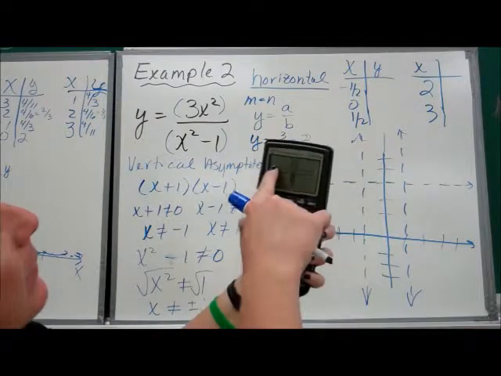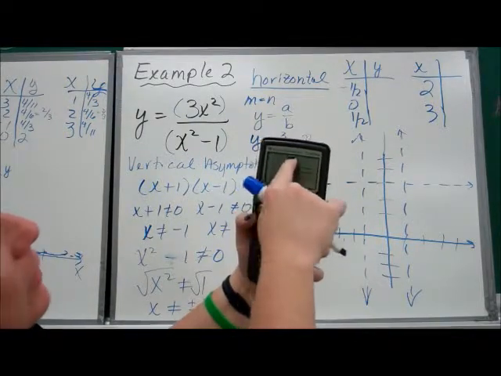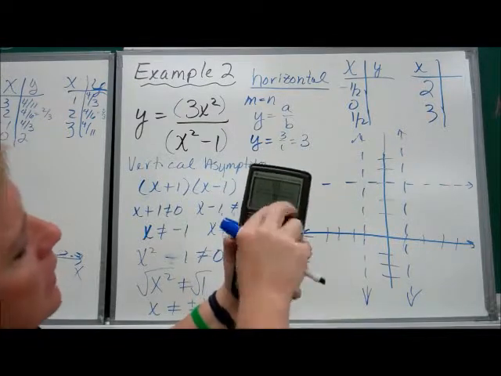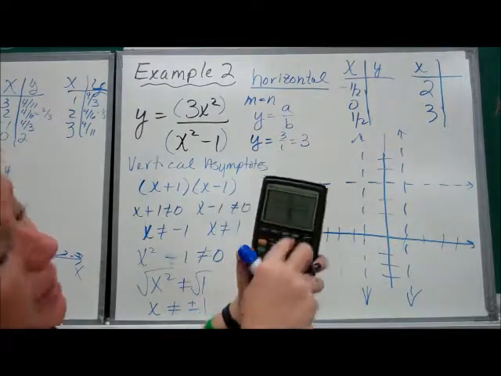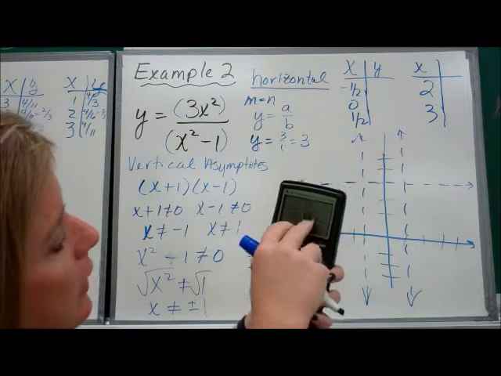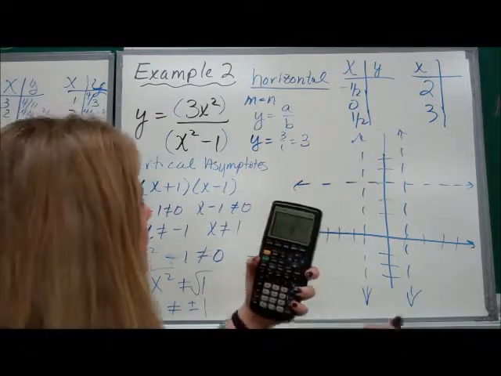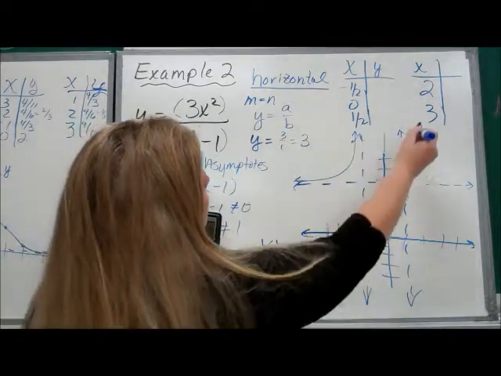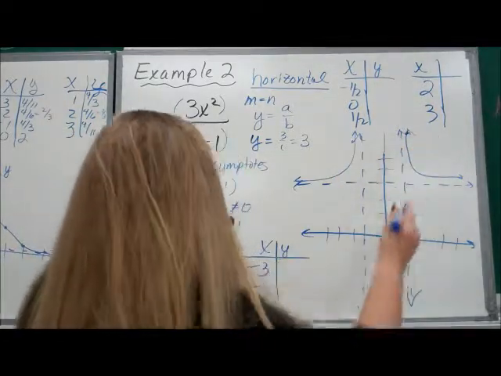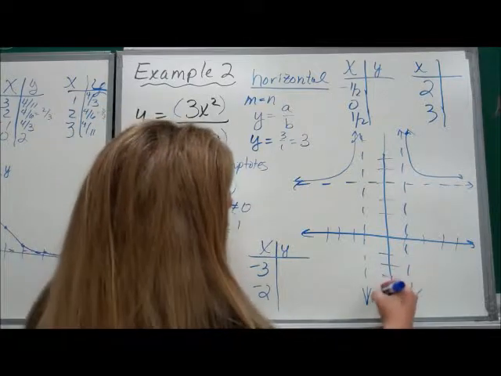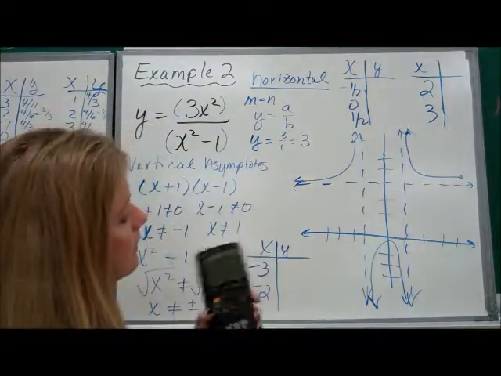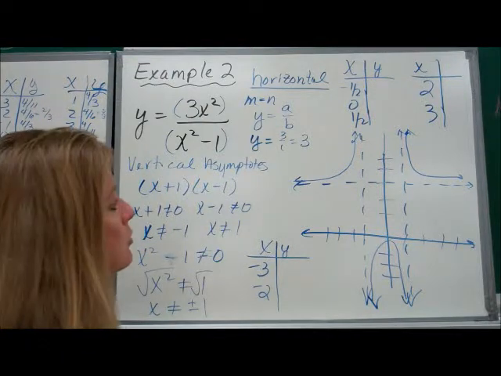Okay, I can see that I've got a graph. I've got two curves here and here, and then I've got like a parabola in between. Some of the calculators put in the vertical asymptotes. Some of them do, some of them don't. So basically we've got this here, and here, and here. Okay, that's all that I'm looking for when you sketch these graphs.